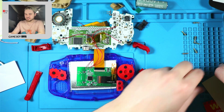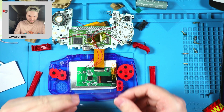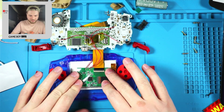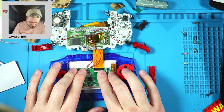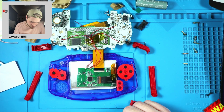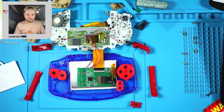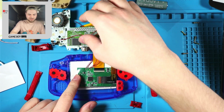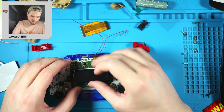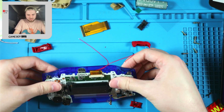It doesn't say it in the instructions, but there is a second thing for covering things up, and supposedly securing it, but it does not really grip onto anything, so... Okay, I guess it kind of did. So yeah, don't forget to put that second piece of insulating film, not foam, it's not foam. I held down for a second. Okay, then we can fold this over and install that.